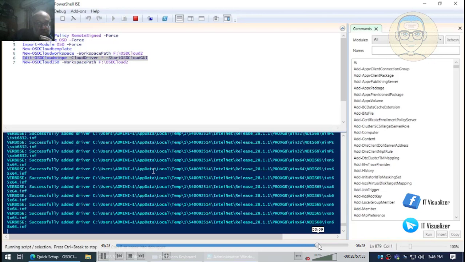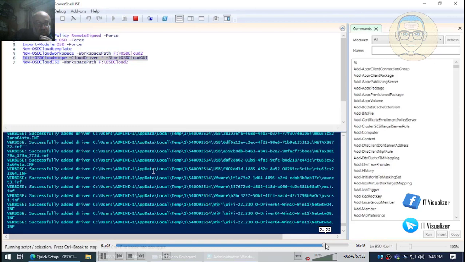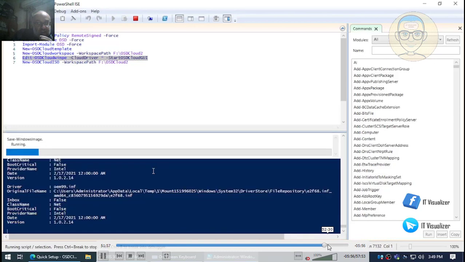You can continue. And at the end we will run the last line to save all of the changes done to the bootable image and export it to a new Windows PE ISO image. So we can continue like that.